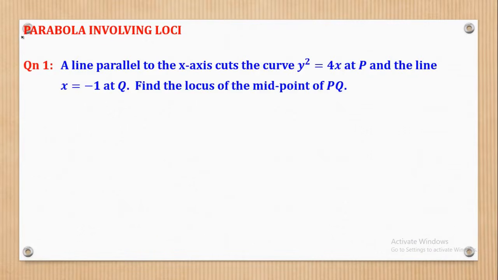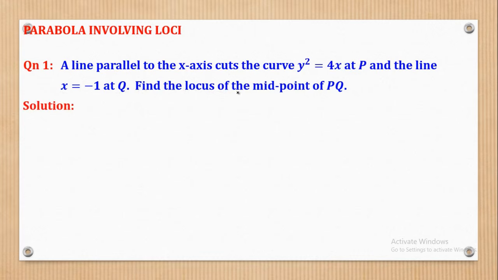So now we shall go to parabola involving loci. So here there's nothing to write because everything about loci was already written under the video of loci in geometry. So question 1 says a line parallel to the x-axis cuts the curve this at P and the line this at Q. Find the locus of the midpoint of PQ.